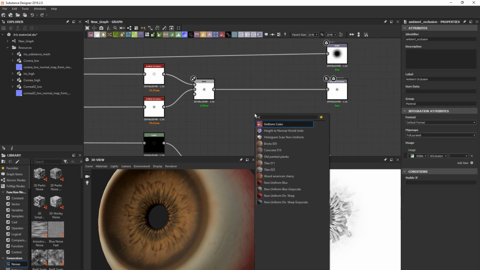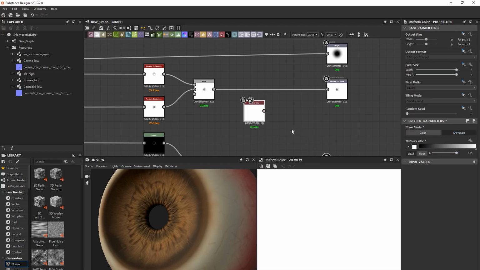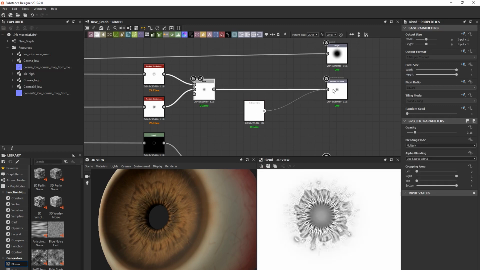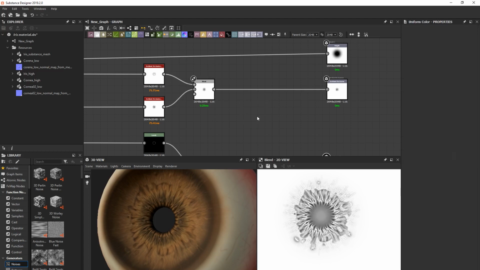If I just add a uniform color here, set this to white, instead of using this, if I just add this in, you see a lot of details are gone. It's just this bit of shading here that makes this pattern look a lot nicer.